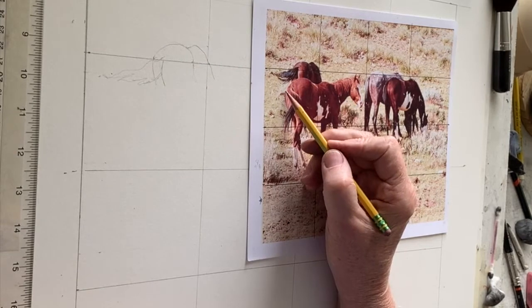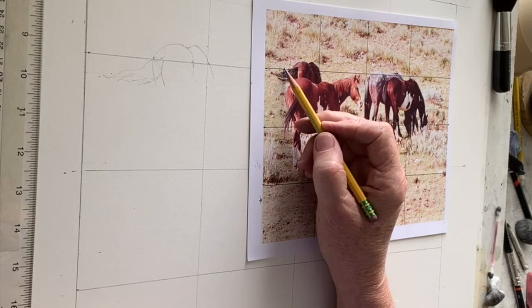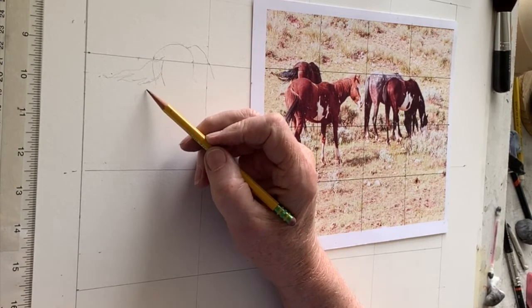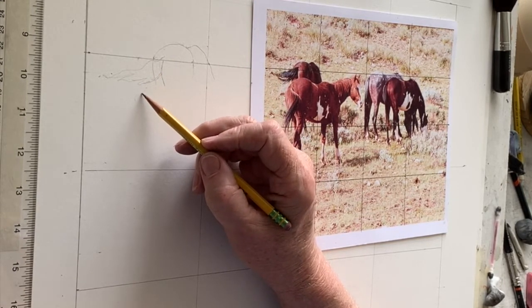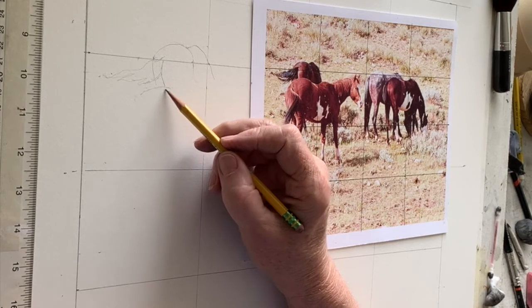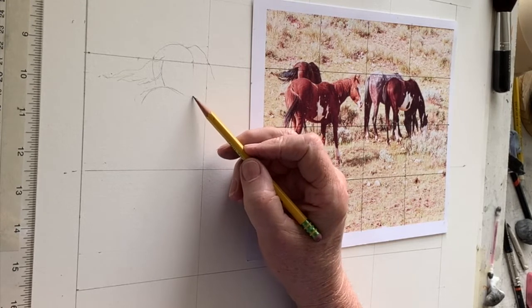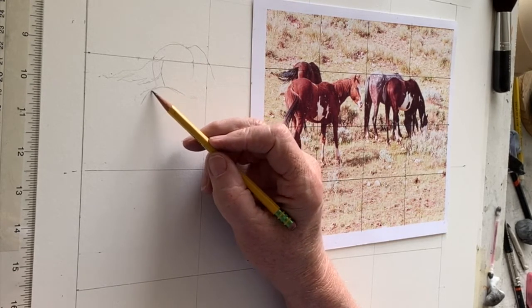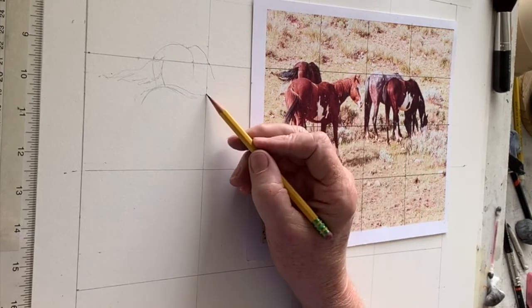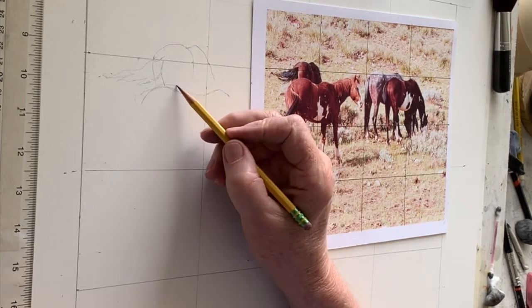The back end of this pony, if you divide this up into thirds, is about 2/3 of the way across here. So it's about out in here, and it's just below the tail. So it comes around like that. Or like this. Let's see, it's more like that. And then the shoulder starts right here, and we'll just stop right there at that point.